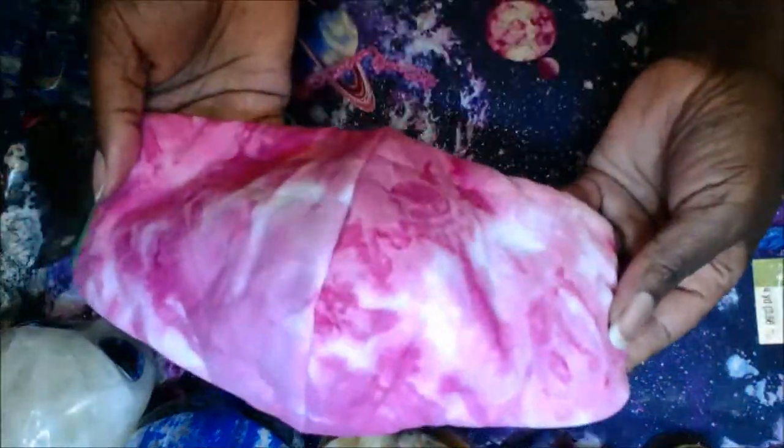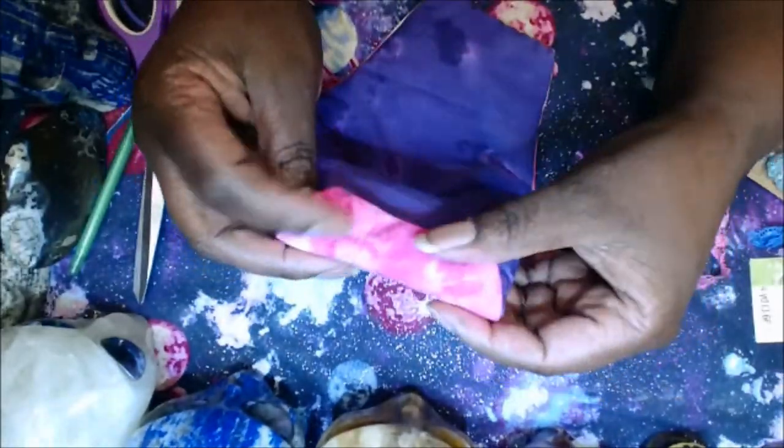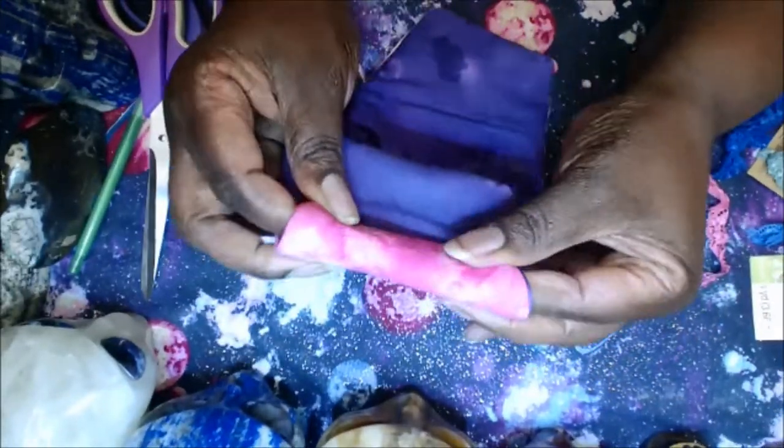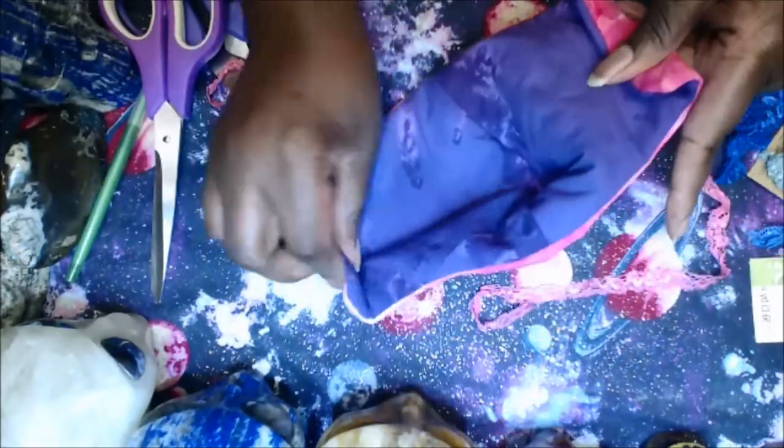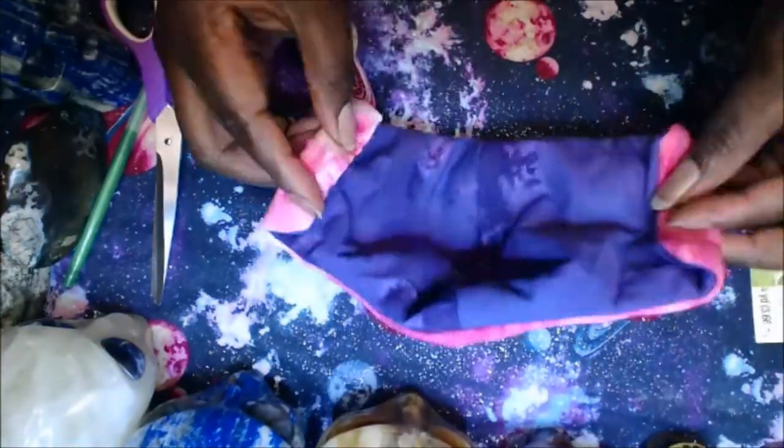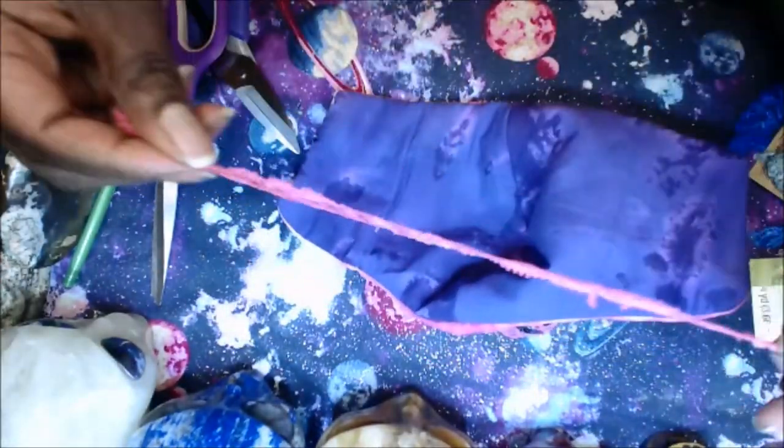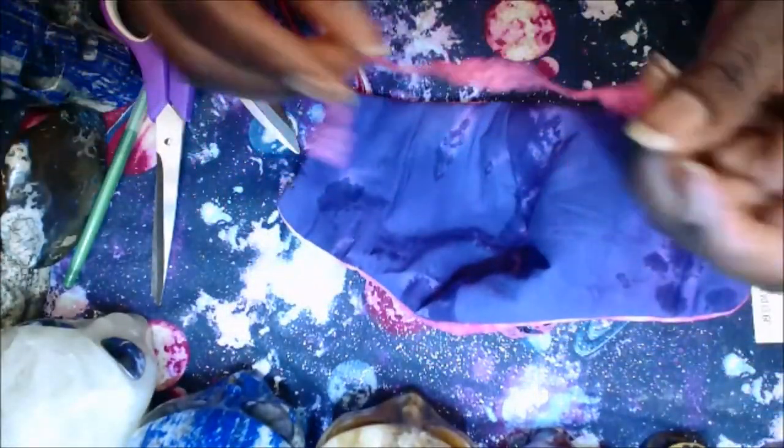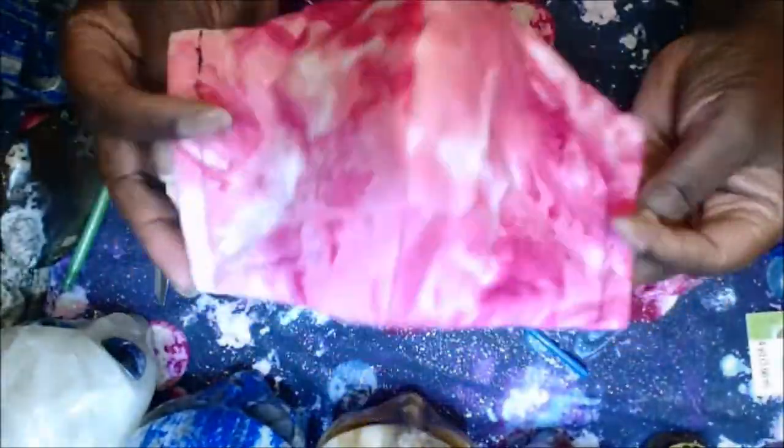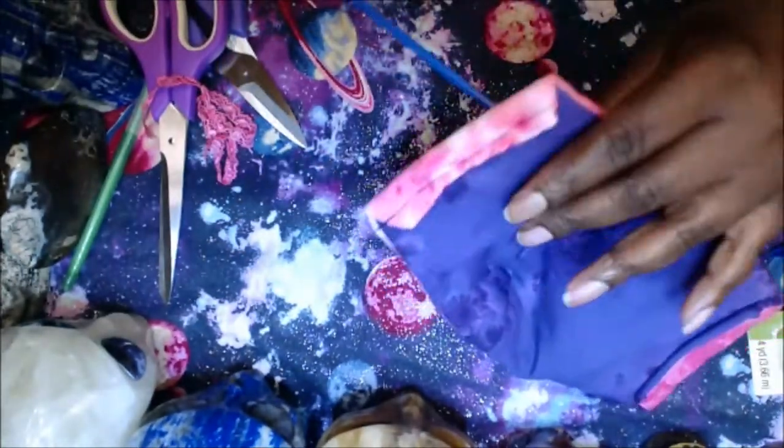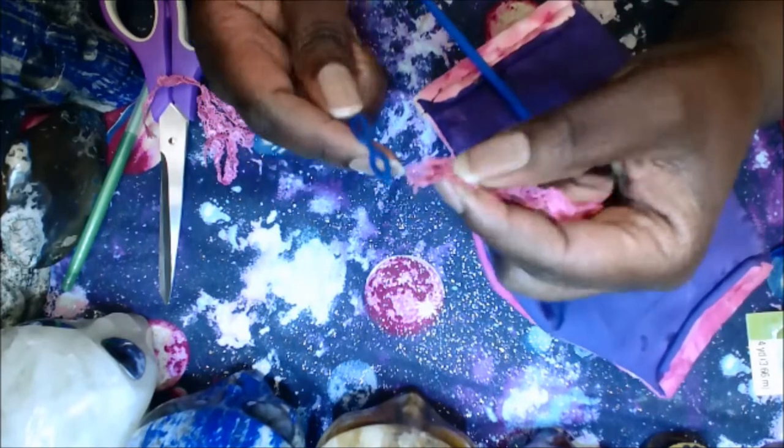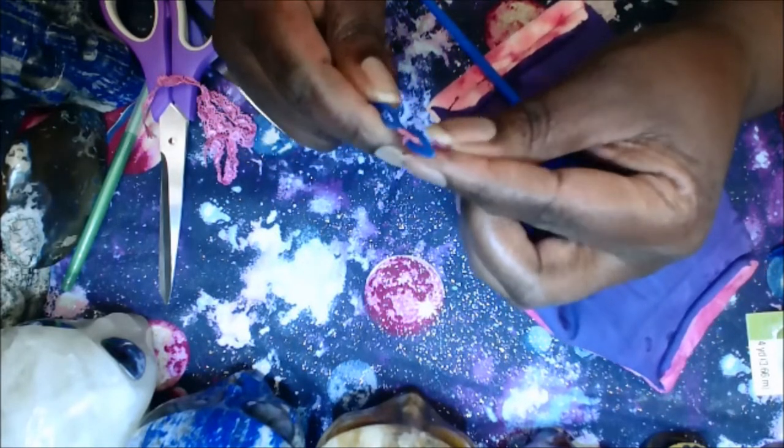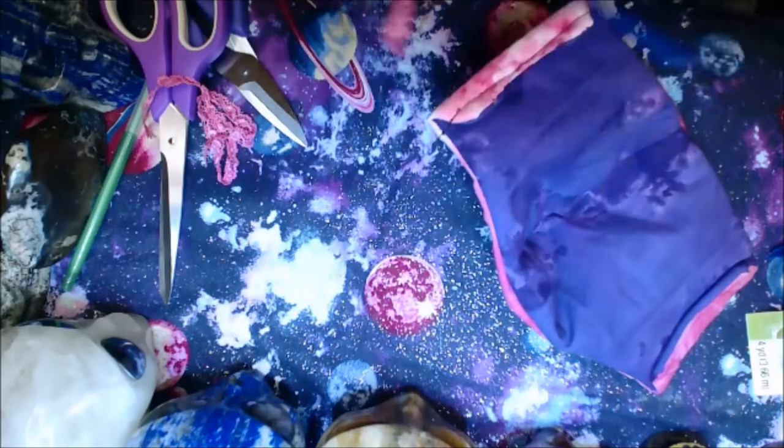I'm taking a turner or loop turner and placing the lace on the inside. You can use a bobby pin, safety pin, or knitting needle - just something skinny to place the lace or elastic through. Before I tied it I tried it on my daughter to make sure there would be a good fit.